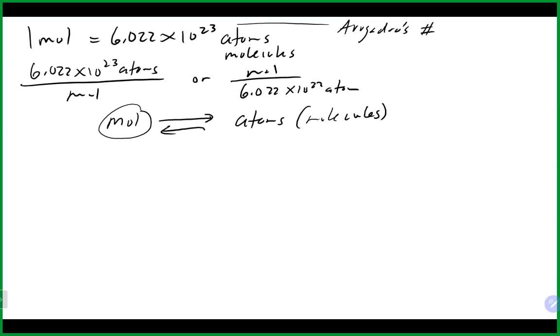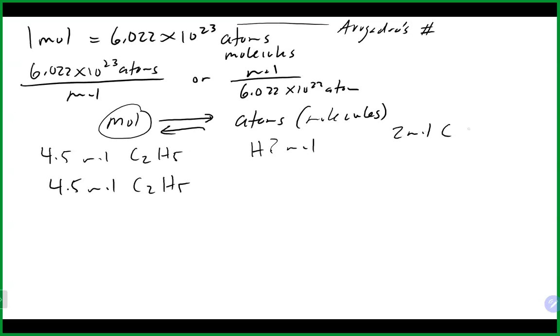This led us into obviously some calculations of grams to moles, moles to grams, and numbers as well. Remember that if we had, say, 4.5 moles of C2H5, and we were interested maybe in just the hydrogen, moles of the hydrogen, we could use the actual formula as a conversion factor. In that particular formula, there would be 2 moles of carbon for every 1 mole of the entire thing, and 5 moles of hydrogen for every 1 mole of the entire thing.